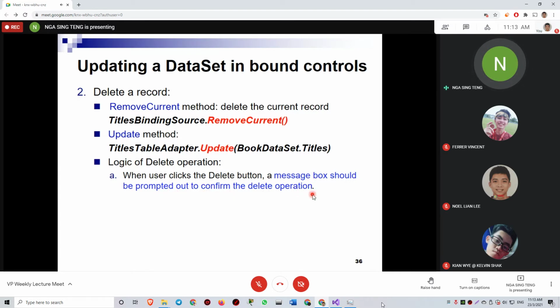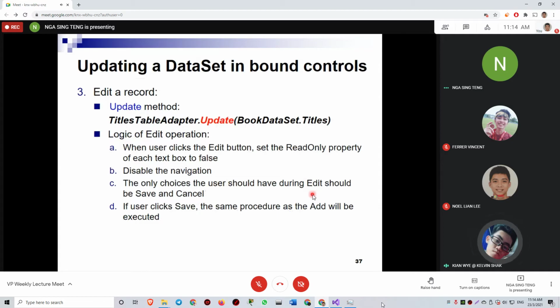You ask again, confirm to delete? A simple question again. From there, they can select okay or cancel. If okay, definitely remove. If cancel, no action is done. Okay, that's the logic.